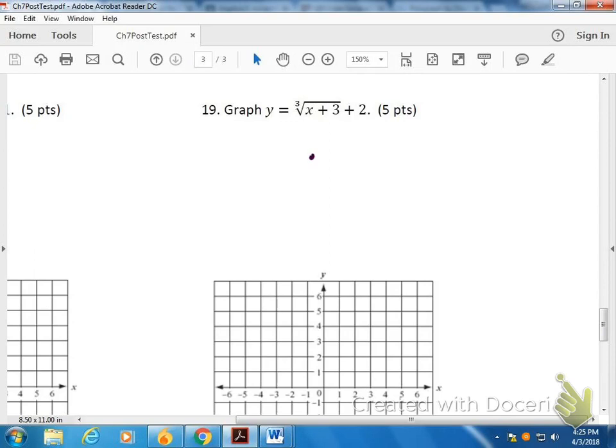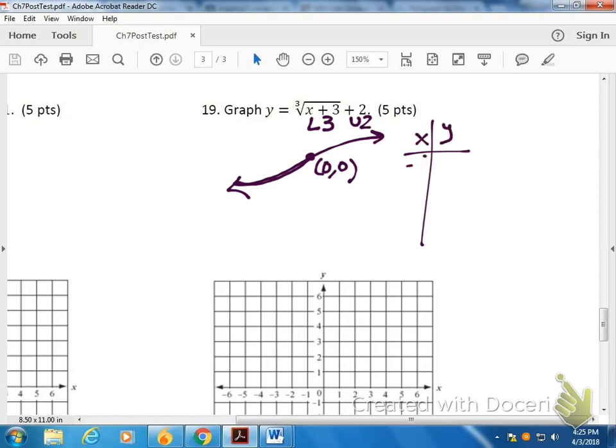So in this one, we're going to take the running man, where it looked sort of like this, with this turning point being 0, 0, and figure out how it moves. And since this is inside the radicand, we're moving left 3, up 2. Or, those of you who are really good with the T-charts, you could go back to those original points and see how they transfer. So the inputs are affected by subtracting 3, and the outputs are affected by adding 2, and then where does it go? So your new points, the old point 0, 0 is now left 3, up 2.